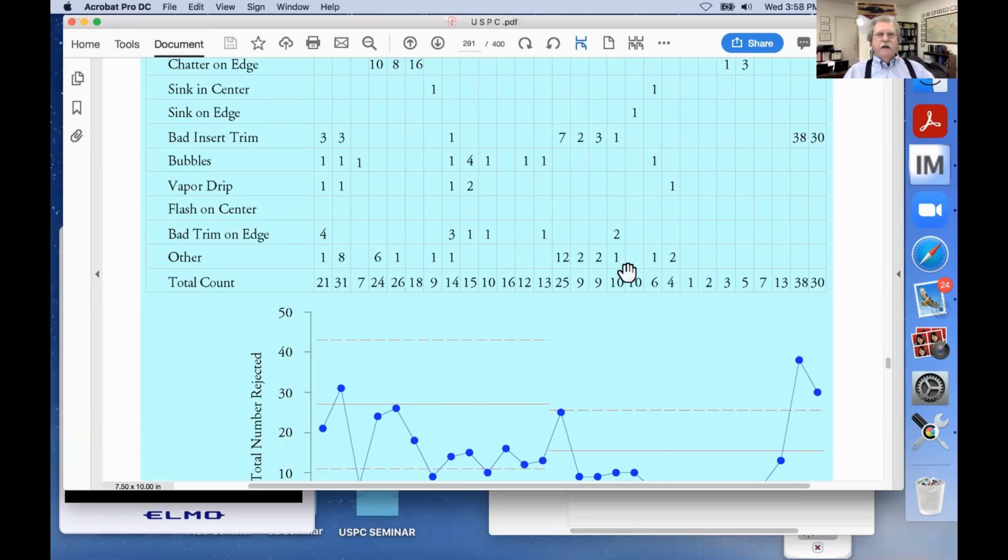And somebody had the bright idea they could save a penny by not giving everybody 2 blades. Gave each worker 1 blade each shift. And so they couldn't get away to go get another blade. They had to keep the line running. And so this spike is bad insert trim from dull razor blades because somebody had the idea to save a penny by not giving them access to more than 1 razor blade per shift per worker. Dumb idea.